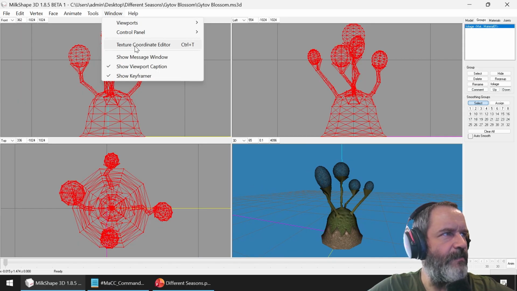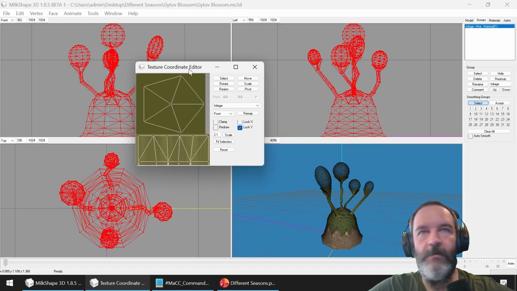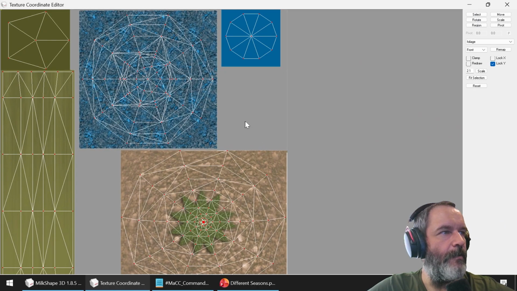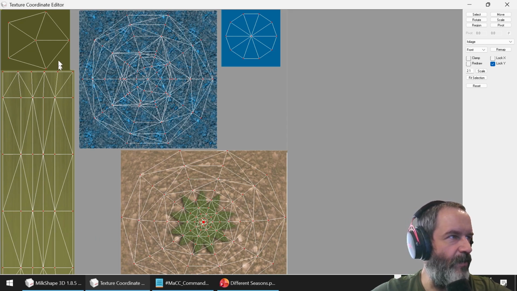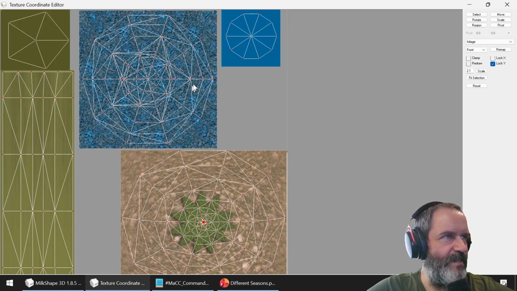Now, the reason why I'm just regrouping these into one subset is the way that H. Changari mapped these. This is the mound, the dirt mound at the bottom of the blossom, and then all of these are the bulbs and the stem and all of that.